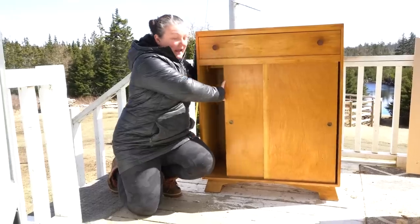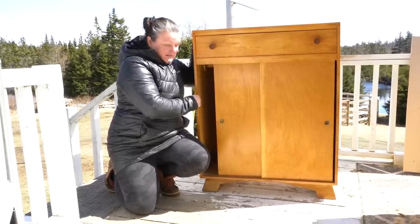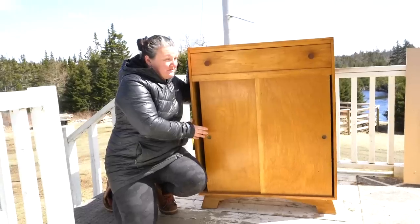I knew right away painted any color this piece would be adorable. It's not a high quality wood — it's what I would say is like a thin pressboard, doesn't really look like it's made of anything better than maybe a half-inch plywood on most of it. So this isn't what you would consider a high quality antique piece, so I have zero regrets painting this.